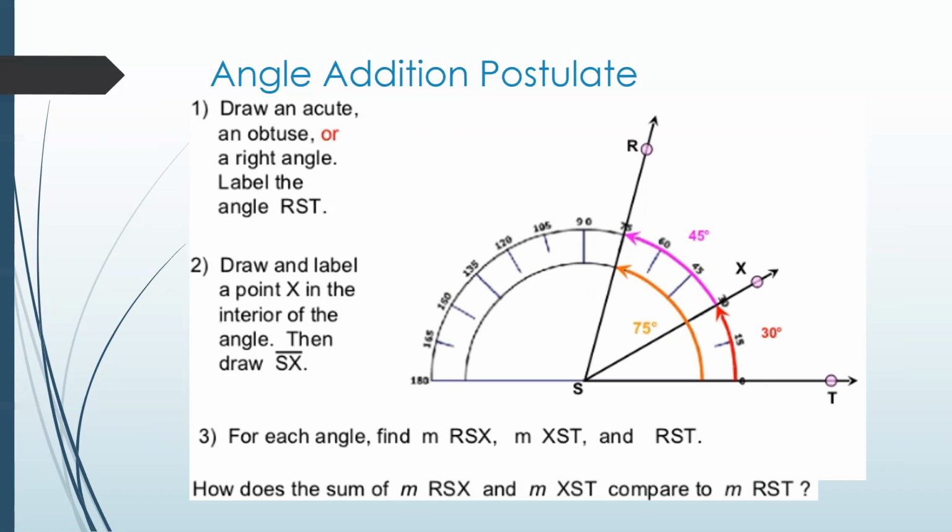All right, so now I want you to pick up your protractor or just spin it until your point is still at the bottom, but this time you're going to line up with the line in the middle. When you're lined up with the line in the middle, measure up to ray SR, because that's going to tell you this measure right here in purple.